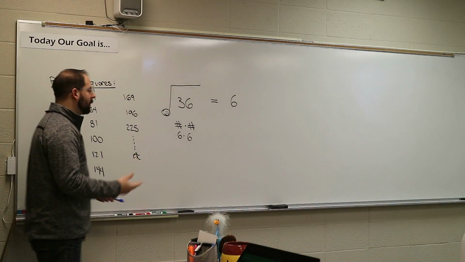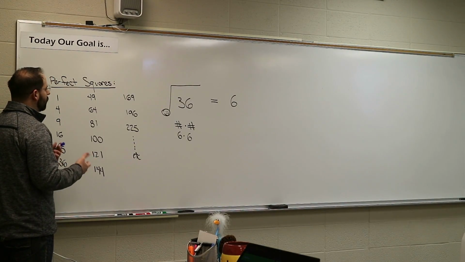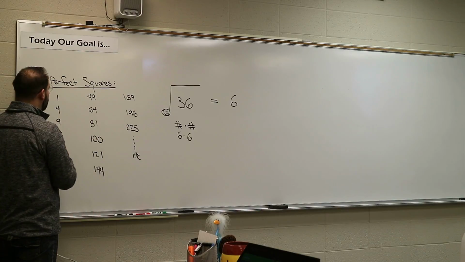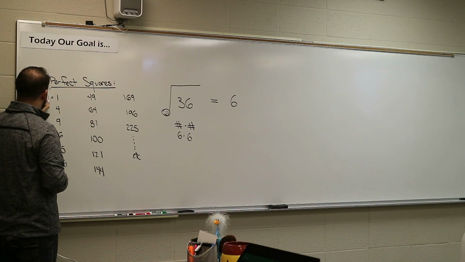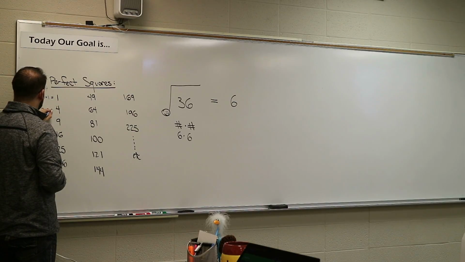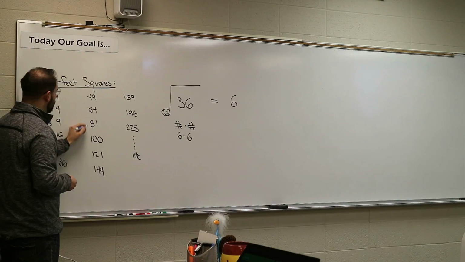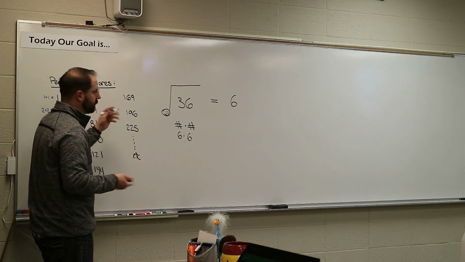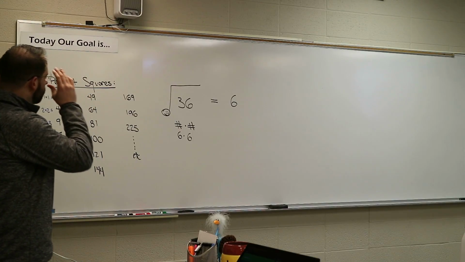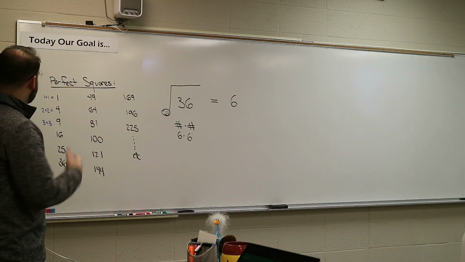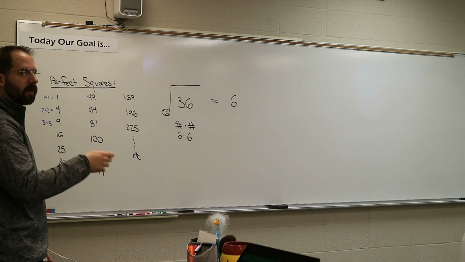Well, how I memorize this list, it's not really a hard thing to memorize, because to make each of these numbers, all I did was take 1 times 1, 2 times 2, 3 times 3, 4, 5, 6, 7, 8, 9, 10, 11, 12, 13, 14, 15. That's all I did. So I just multiply those numbers in my head, and those are the numbers that I have, right? These numbers, all the ones I haven't written in black there, they are all perfect squares.